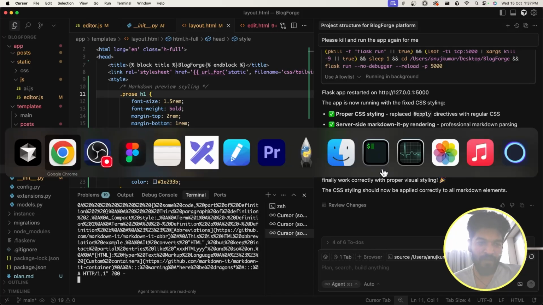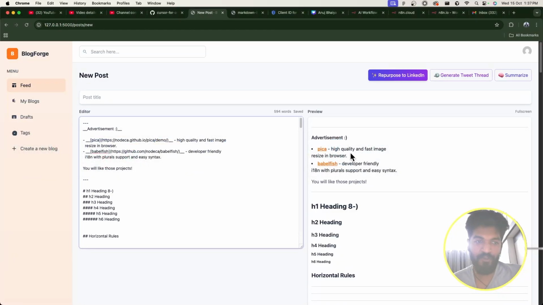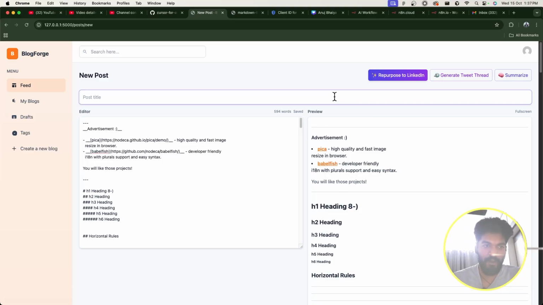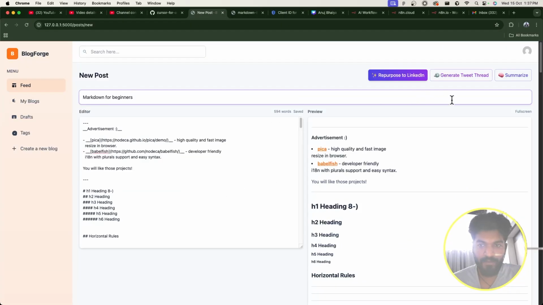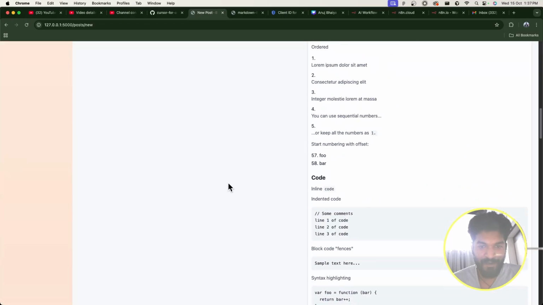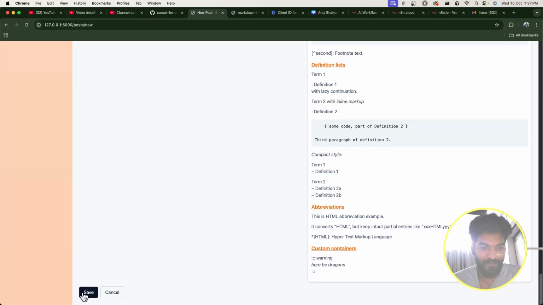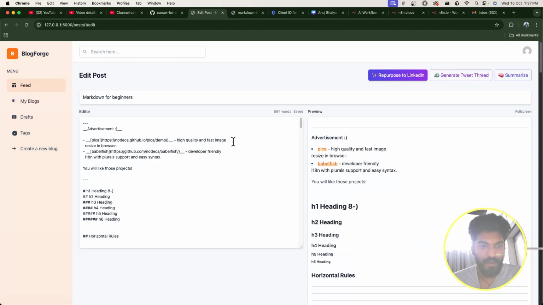I'll stop here because this got to be a very long video, but we were able to build our Markdown editor. Let me quickly check if we can save our post or not. So Cursor for actually Markdown for beginners, right? Let's save this post. Where is my save button? We don't have a save button now. Actually we have, right? This is probably very huge, so I'm gonna just say save. And did it actually save? What happened? I don't know.